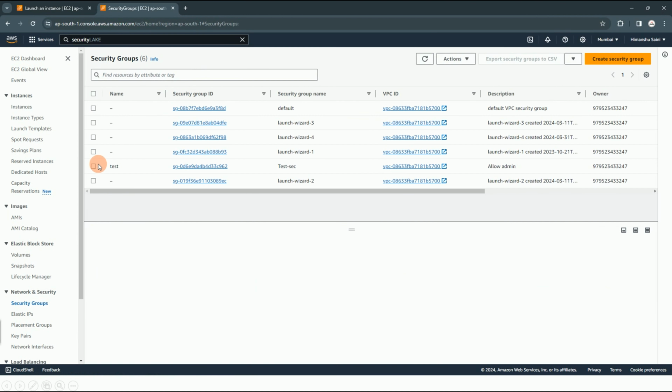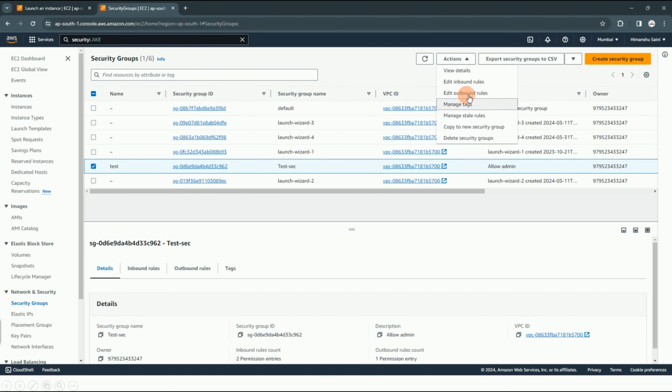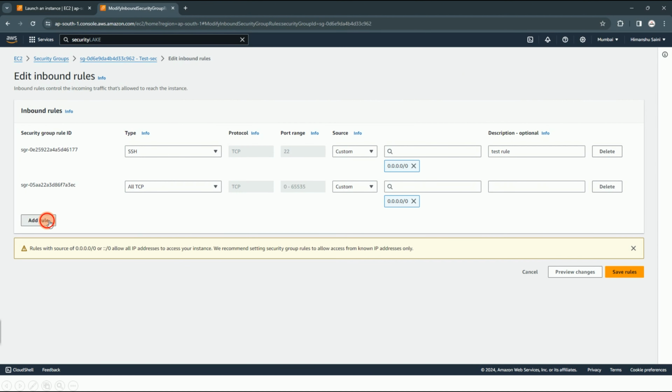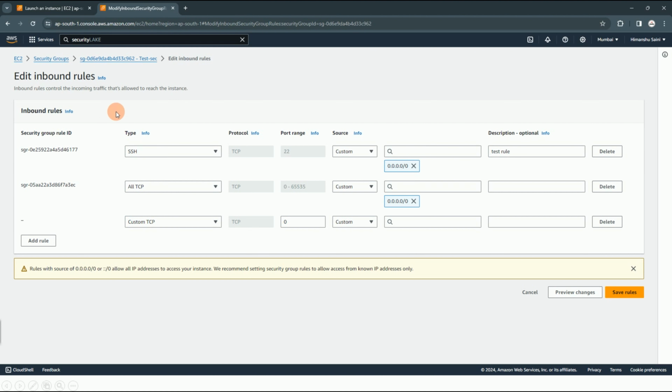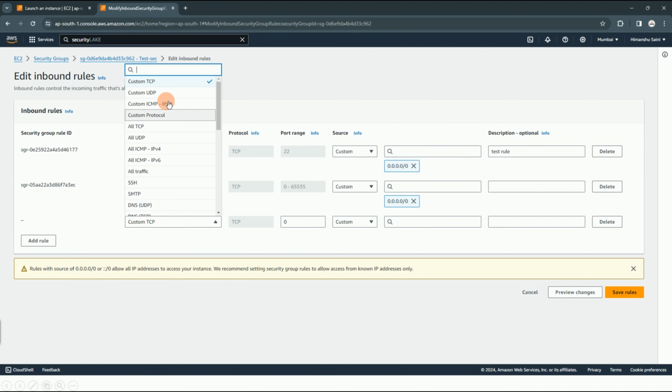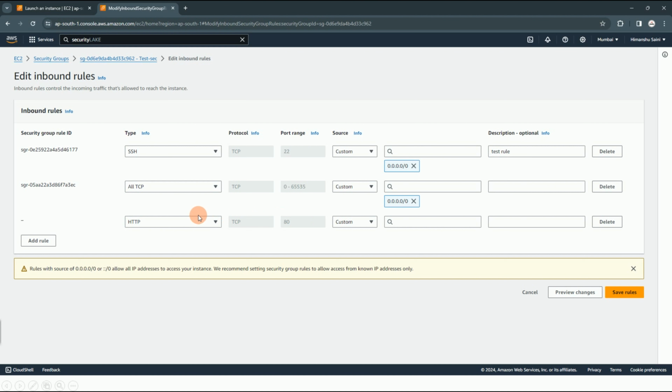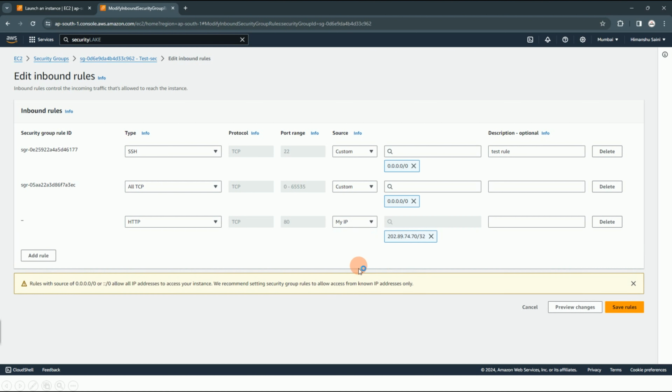Here I have gone to the security group. I have clicked on actions, edit inbound rules, add rule, and here type. This is the thing that I was talking about. So here you can choose all custom or custom TCP and even my IP and even TCP, UDP, HTTP, whatever you want to. So basically protocol has to be chosen there. And now source. Here you can choose custom, anywhere IPv4, anywhere IPv6 and my IP. So basically if I choose this, it will take my IP and will allow traffic from that IP only. And if I choose anywhere, it would take 0.0.0.0/0.